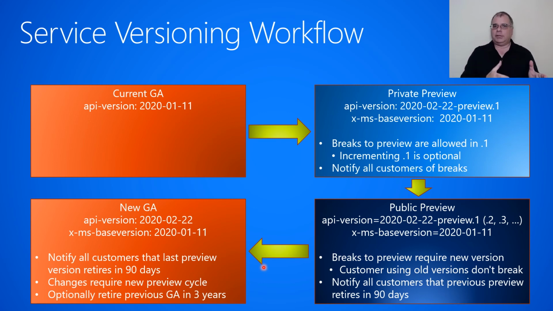For things that are in GA and customers have their production workloads talking to GA, we feel it's necessary to give them a greater time span in order to adopt any breaking changes. So it's possible to make breaking changes between GA versions of a service, but we want to make that bar very high and difficult, so you notify customers and then you can't force them to upgrade their code. You have 3 years to upgrade their code, and then you can stop supporting the previous thing because you've made the breaking change. Well, again, we strongly discourage this.